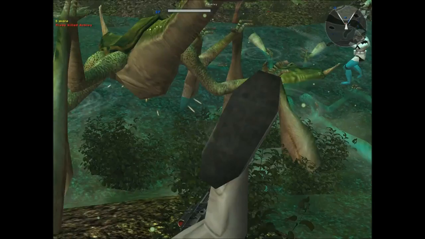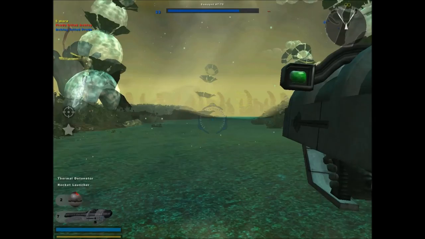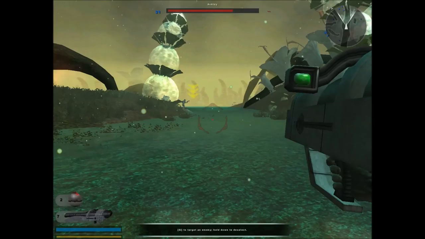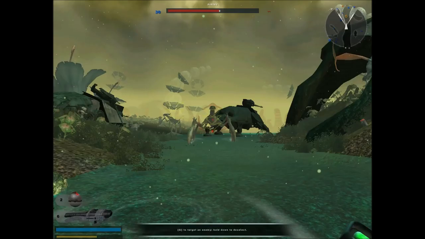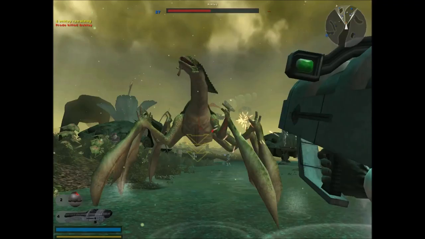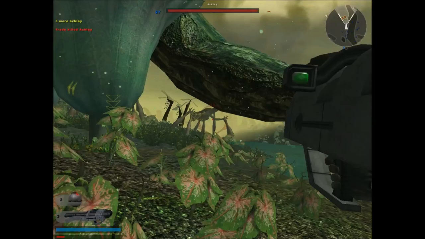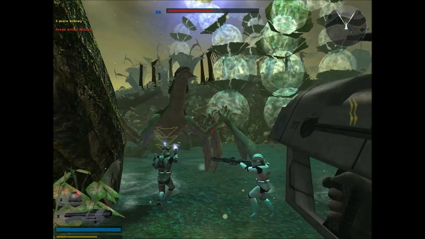Shoot. That's some dangerous looking spider stuff. This looks like we're gonna deal with this guy. No! Yeah, come this way, baby. And die, you piece of shit. No! Why did you do that?